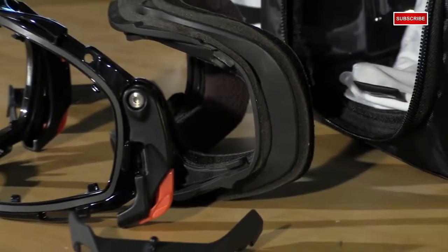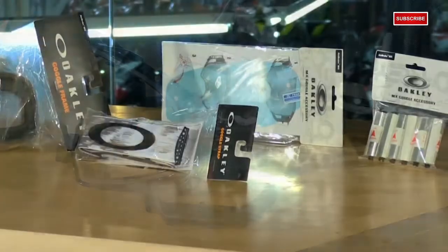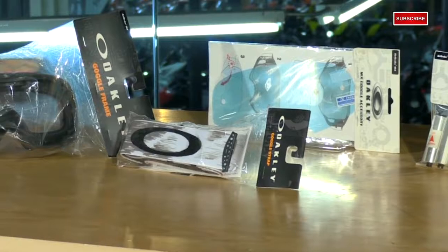So let's go ahead and start pulling these apart. Other than its incredible strength, which we'll jump into, you should know that every part on this goggle is replaceable. So even though they are a pretty penny, they're well worth the money because you can beat the heck out of them and replace whatever needs to be replaced, and essentially you have a brand new goggle.